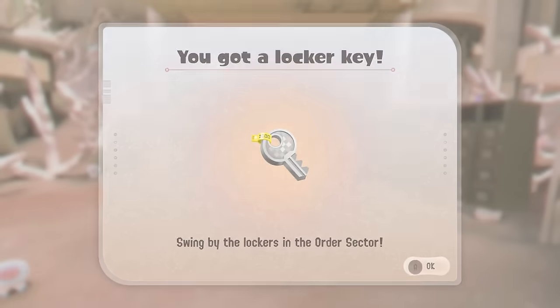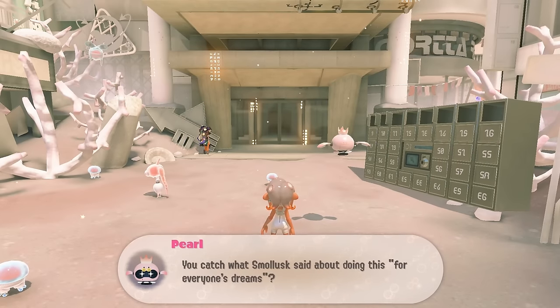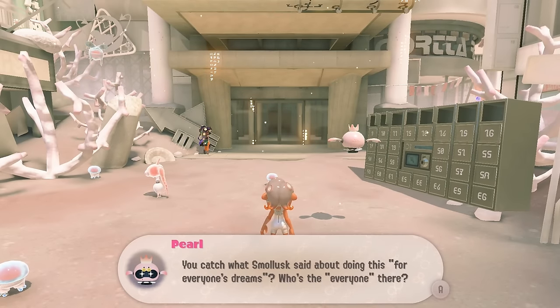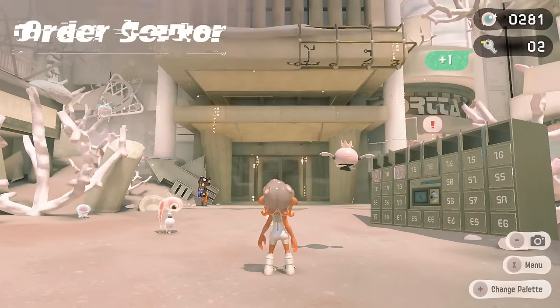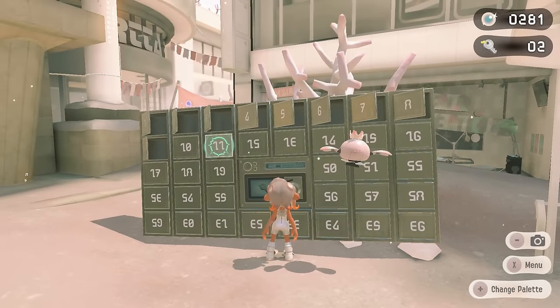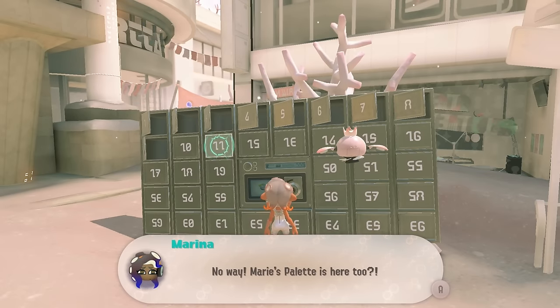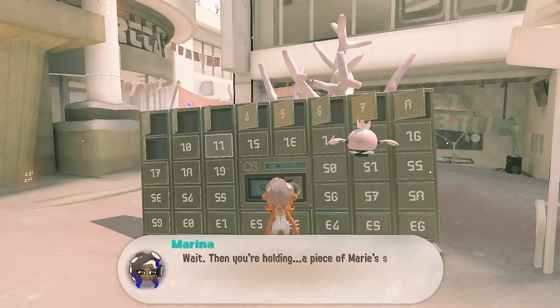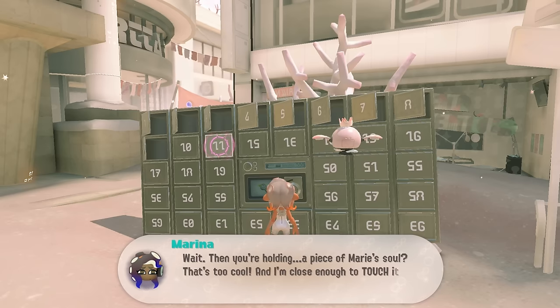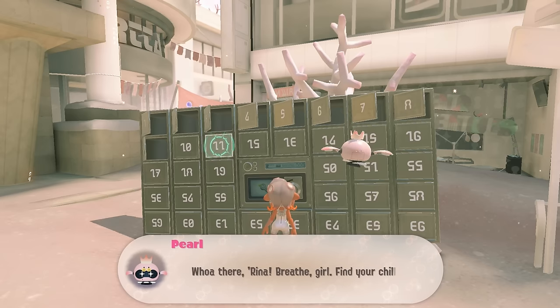Let's open up some lockers. In the Octobrush replica. You catch what Small said about doing this for everyone's dreams? Who is everyone there? I don't know, but let's open this up. Don't forget about lockers. I haven't forgotten. I got Marie's palette. Ooh, no, not a charger. No way, Marie's palette's in here too? Wait, then you're holding a piece of Marie's soul? That's too cool. And I'm close enough to touch it. I'm freaking out over here. Whoa there, Rena. Breathe, girl.